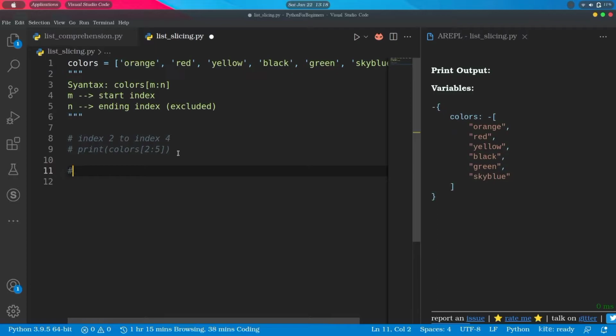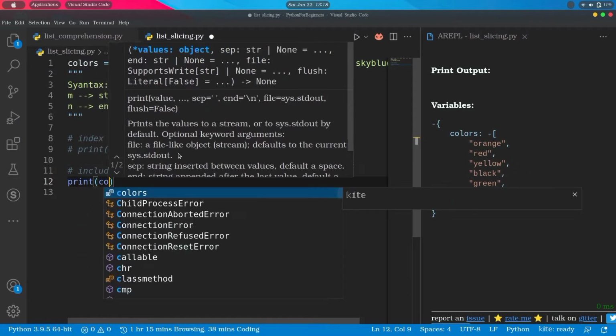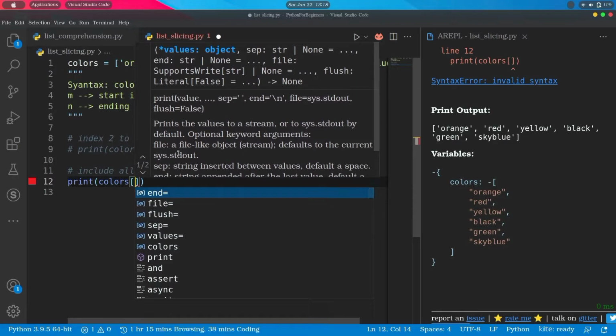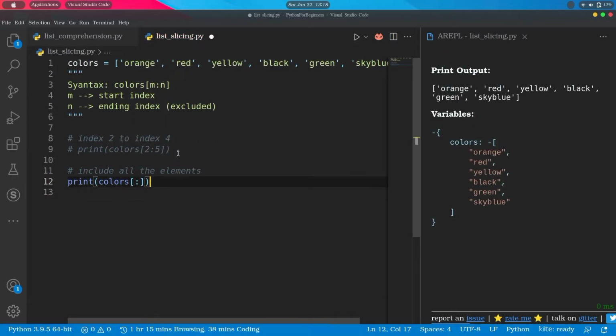Now, if we want to create a new list which will include all the elements from the existing list, we can use it like this: print colors and inside square brackets just a colon. In this case, if we leave the positions blank, Python will take all the elements from the list.